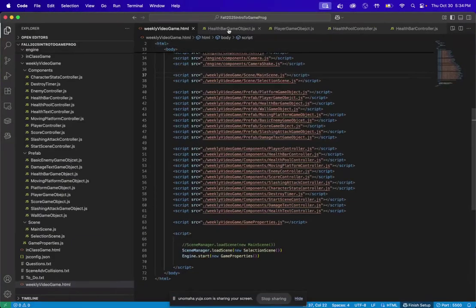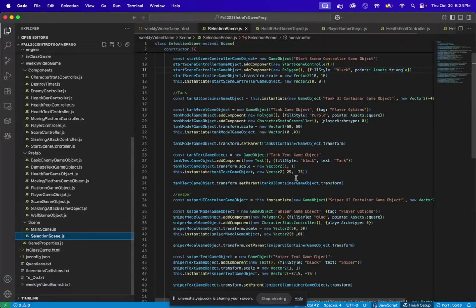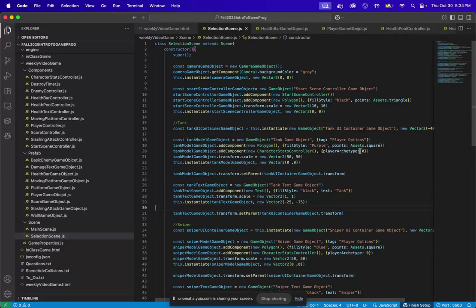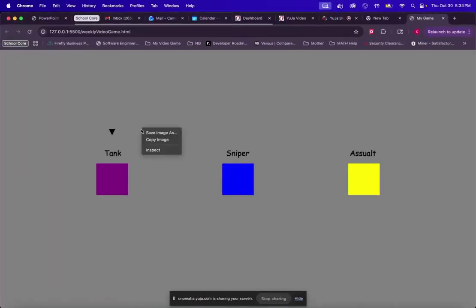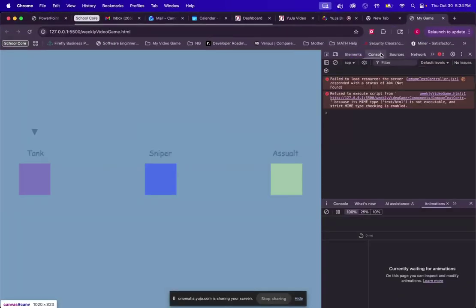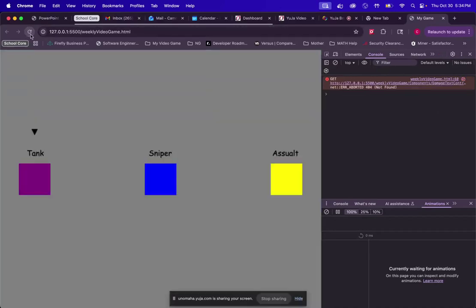And that is because we have a copy and paste error, I think. Selection scene, player archetype 0. Yep. Copy and paste there. So now, hopefully, if we do this, it is 40.